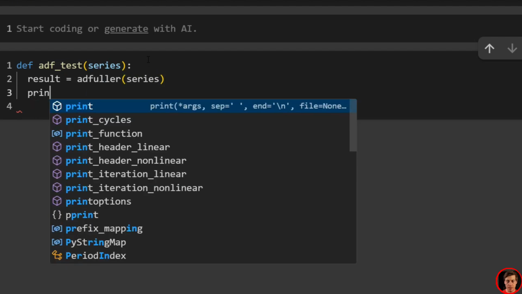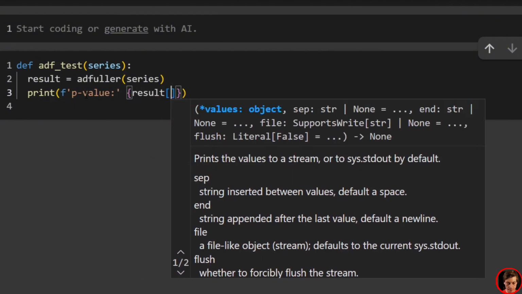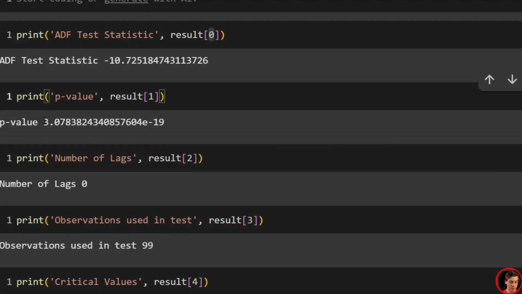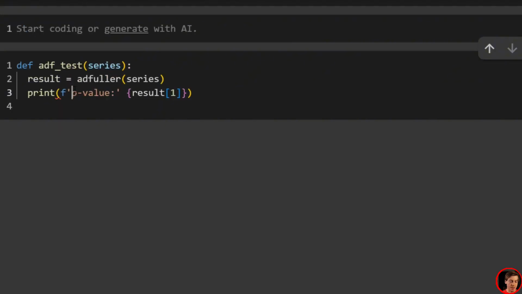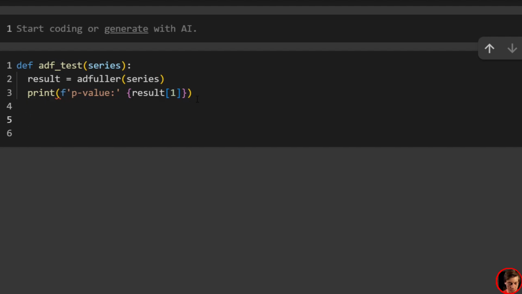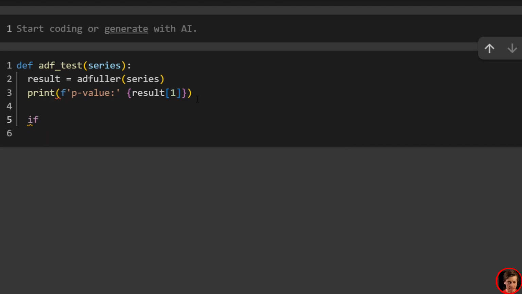And the first thing I want to do is print out the p-value. So I'll write a quick f-string. The f-string allows us to print out our p-value text while still passing in the p-value itself, like this. Then over here, we'll say results[1], which is our first index. Again, that's why I showed you that we have result one, index value, p-value. So this allows us to have the text p-value and also pass in that result. Hopefully that makes sense. I have a full video on f-strings if you're new to those. Hopefully you aren't fully new watching this video, but regardless, it's out there and that's why I made it.